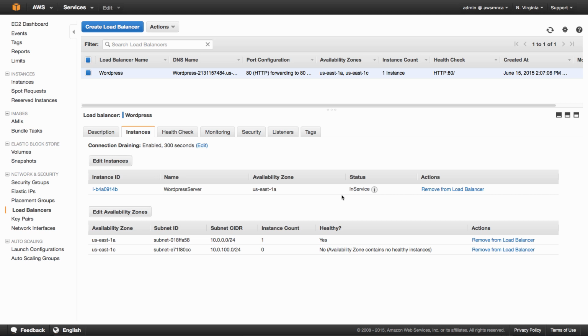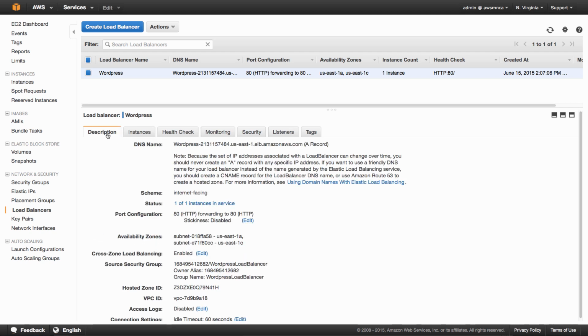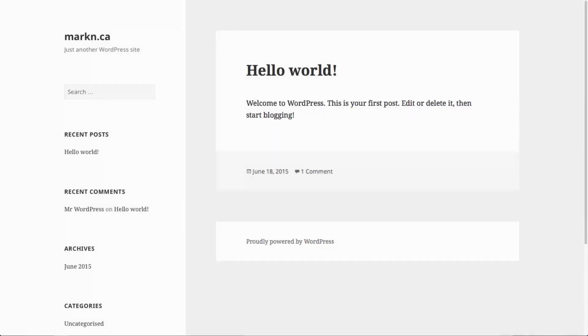This means now we can move away from addressing the instance directly and being able to address it through the load balancer's URL or the DNS name we've set up for the load balancer. Let's test that now by clicking on the Description tab in the load balancer and selecting the DNS name. Now we can copy this to the clipboard, either Command or Control C. And then by pasting that into our address bar, you'll see we'll get our default WordPress site.